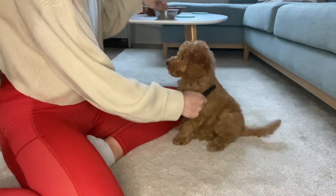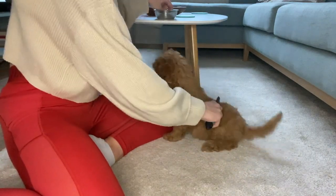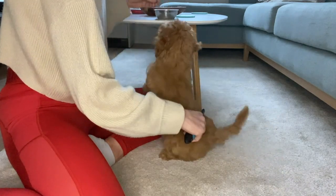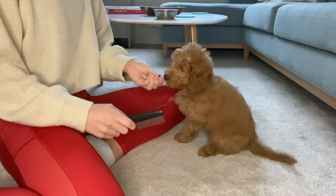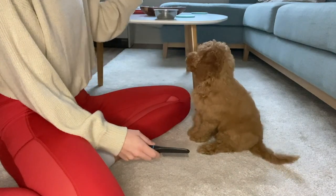In general, my care routine is that my parents brush my fur once a day and they also brush my teeth once a day. Then they check in on my ears every second day because that's a very sensitive topic for poodles. They also sometimes wash me, but they don't wash me often — only when I really have to be washed, and they try to do it as seldom as possible.